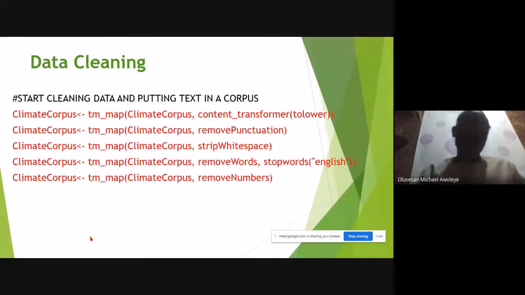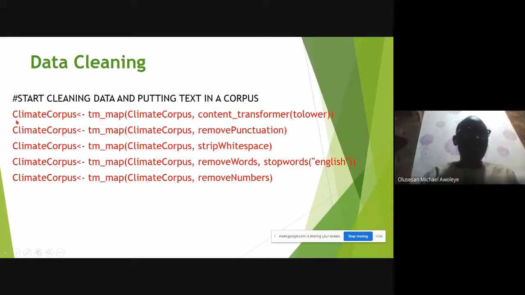And what do you then do? All you have to do is remove things that are unwanted within your text, so that your text can be as clean as possible. So in this particular slide, what we're going to do is data cleaning. One of the prerequisites of text mining is to lower all the upper cases of the text you can find anywhere, to bring them to lower case. That is what this particular one is going to do here.